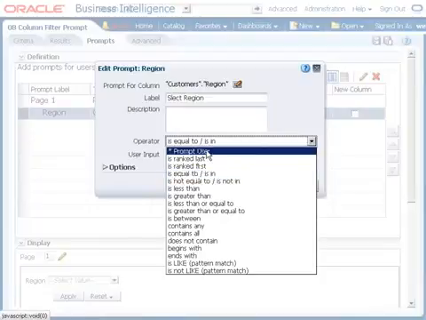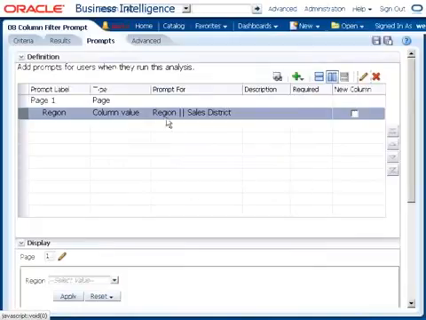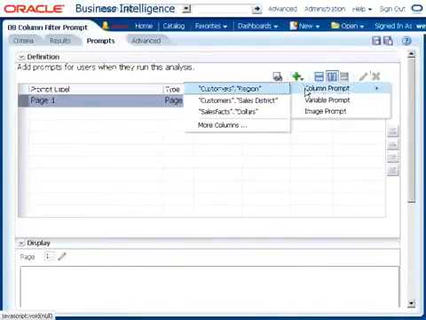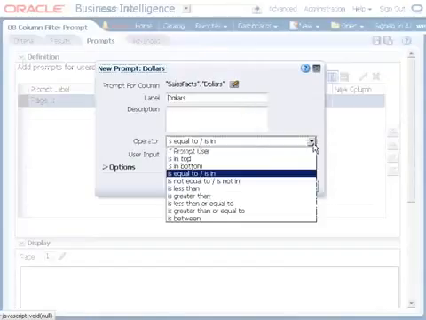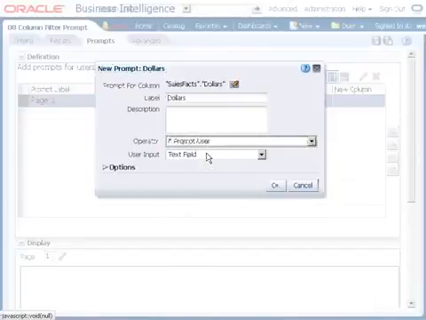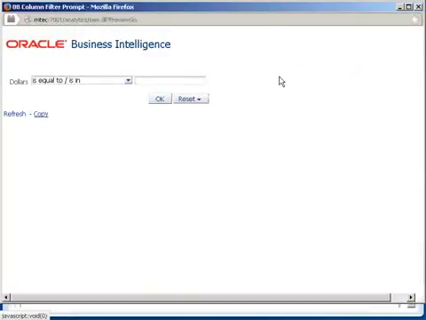Star prompt user. What is the meaning of this one? Let us go and try to see that one. To explain this better, I am applying a filter, a column prompt filter, on what column, sir? Dollars. Then I am taking the operator as equal to, what, sir? Star prompt user. Then click on OK. Click on the preview option.